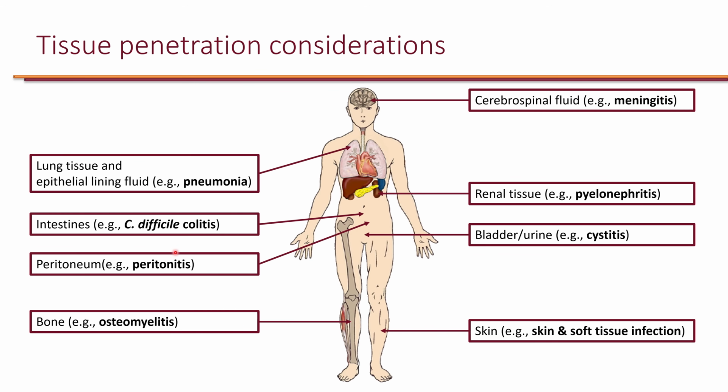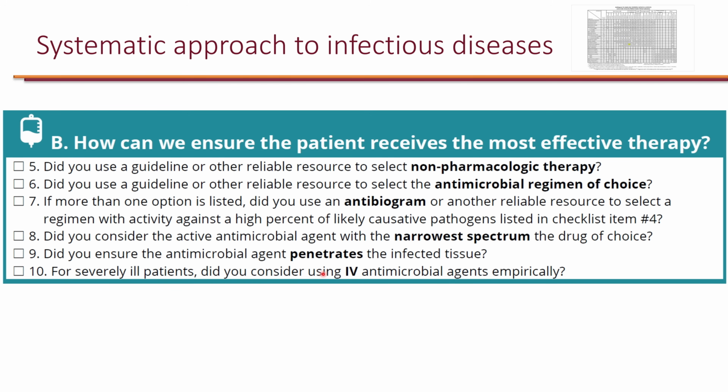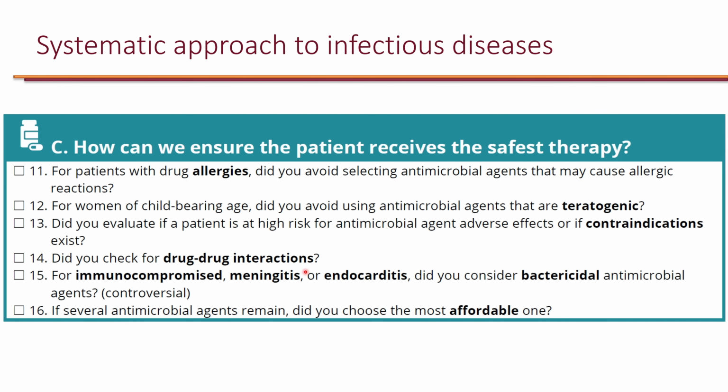So again, if you're treating C. diff colitis, you want to make sure that an oral route might be a better choice because the infection is inside the intestine. So you have to use these things cautiously. But in general, for most infections, IV is initially appropriate for severely ill patients.